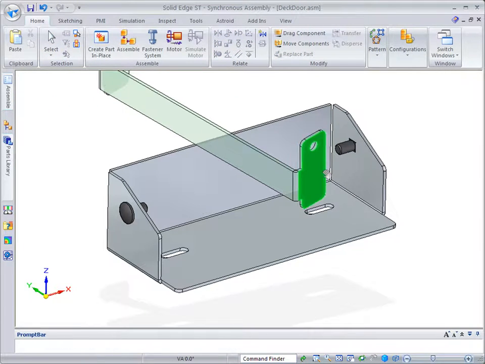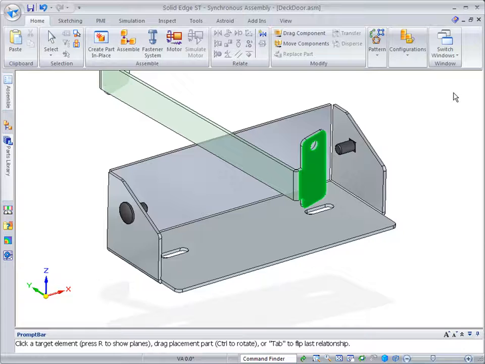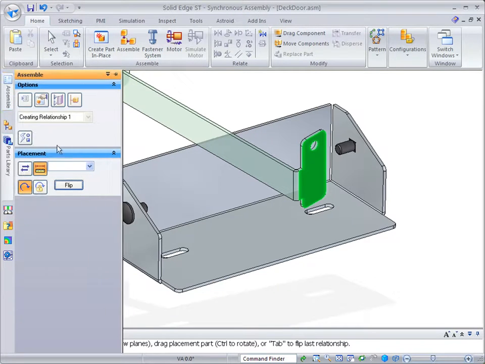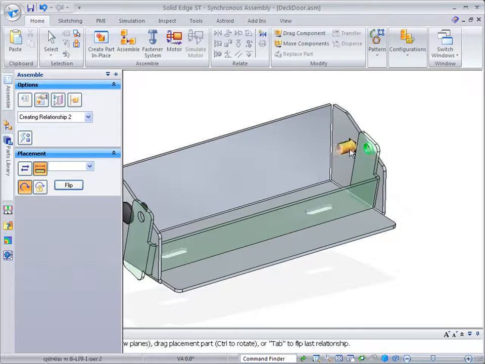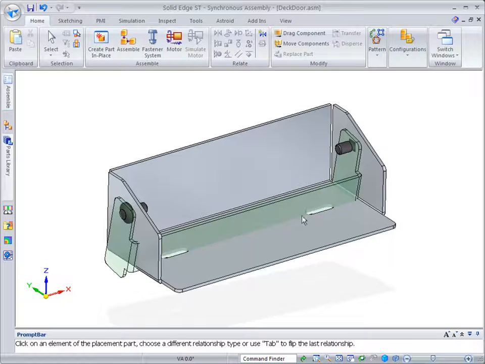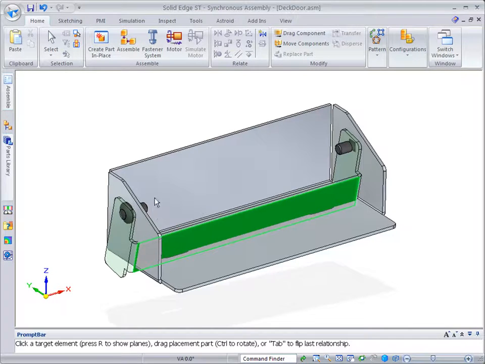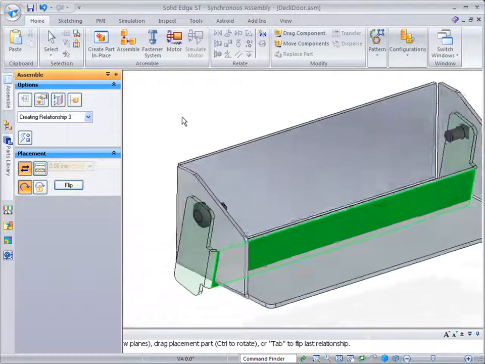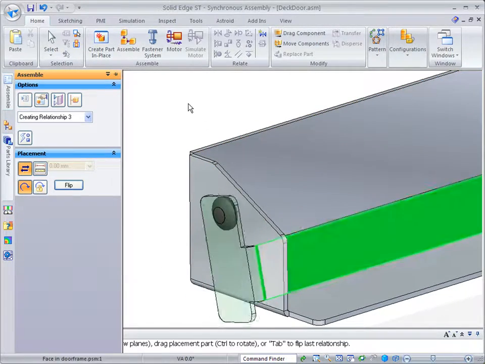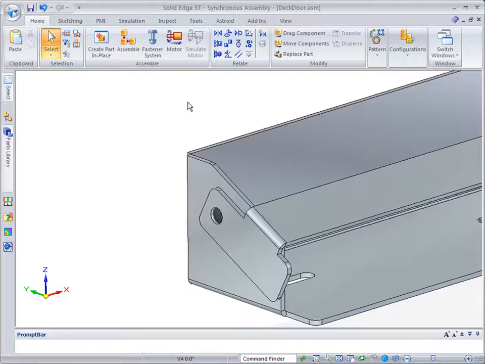I'm then going to use mate and align to get this part in its proper location. Let's set this at 1 millimeter distance and pick the back face. And then we can add the alignments that we need. And then the final alignment will be to this top angled edge, but I want to set that at a floating option so that it'll just kind of float up there. It's not going to be at the exact same level.